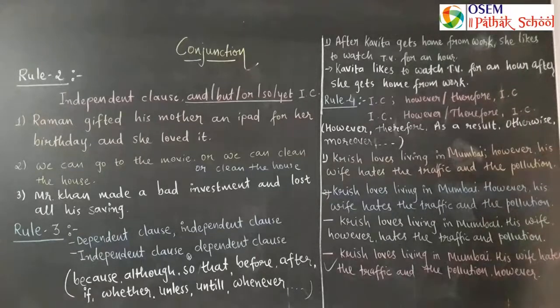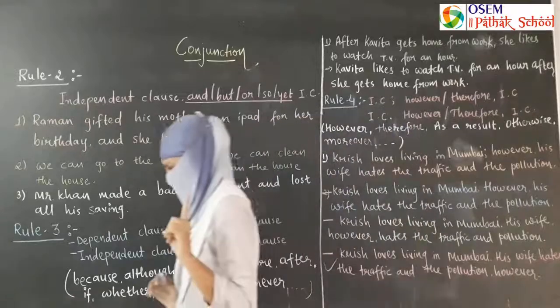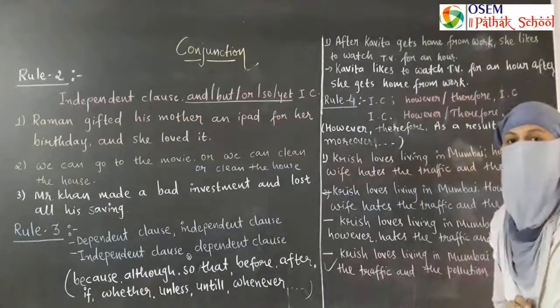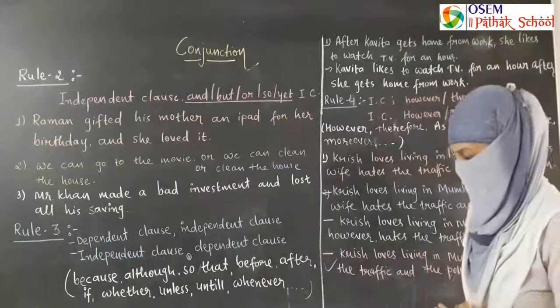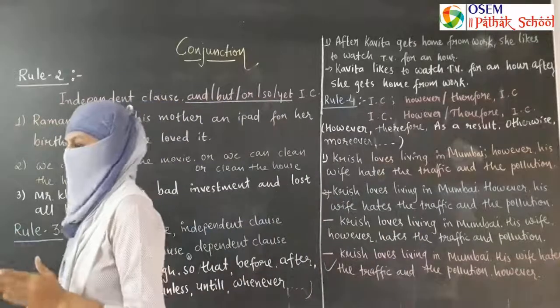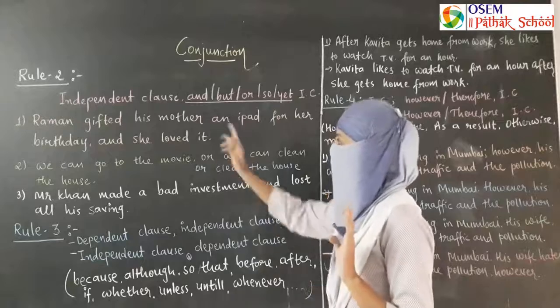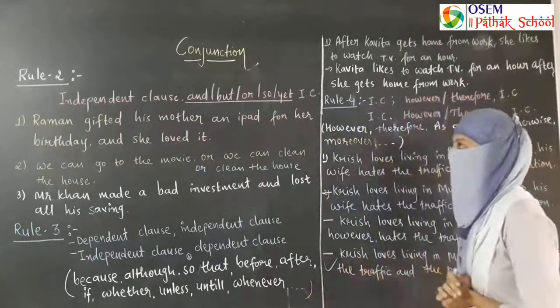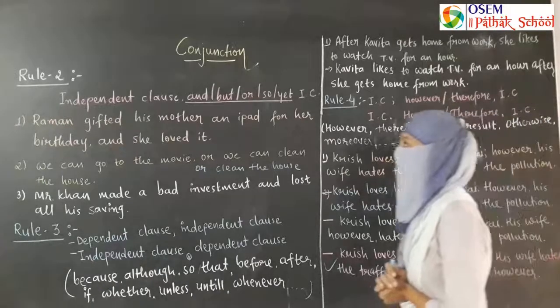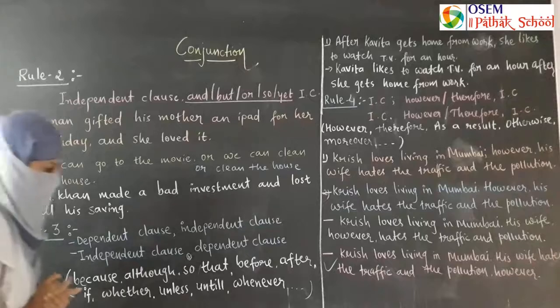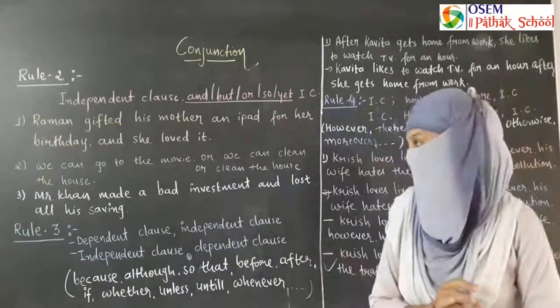Students, we have learned 4 rules about punctuation. First one, whenever you have 2 words or 2 phrases, there is no need to put a comma, but if you have a list of words, at that time you have to put a comma after each word and before the conjunction also. The second rule is independent clause. If you want to write independent clauses and connect the sentence by using and, but, or, so, yet, at that time you have to put a comma before the conjunction. And third is, if you write a dependent clause first, after the dependent clause you have to put a comma and then you can write the independent clause.